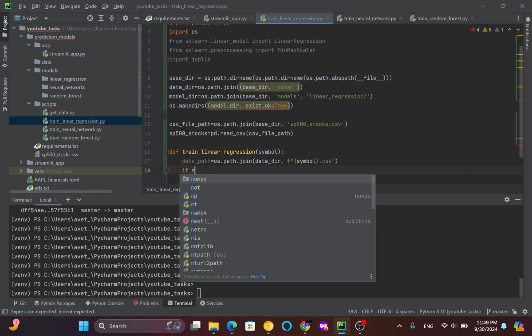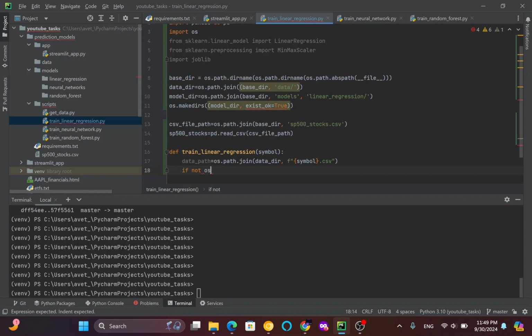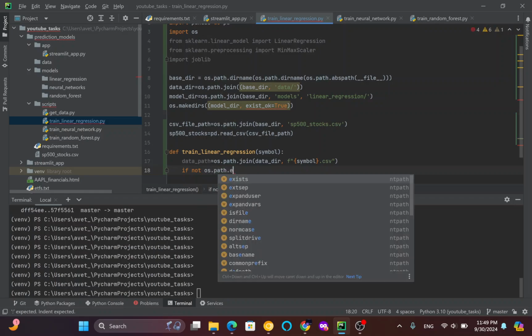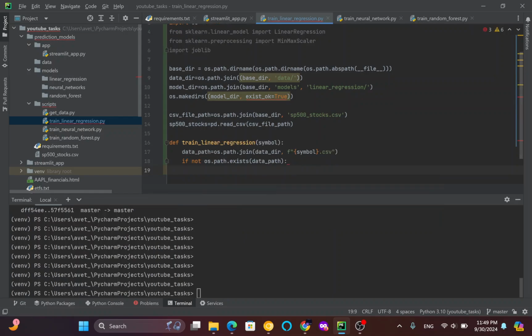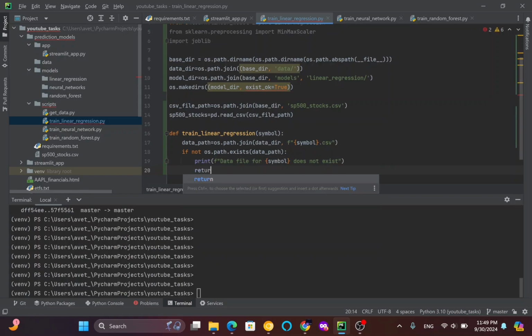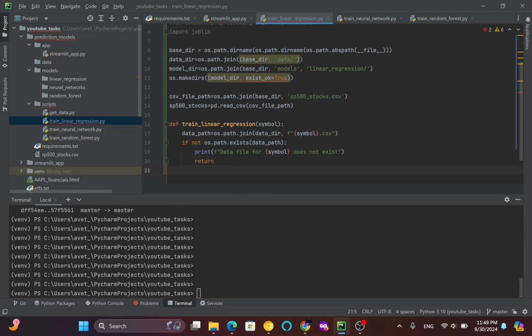If not os.path.exists data path, then print string data file for symbol does not exist, and simply return. Nothing to return here.